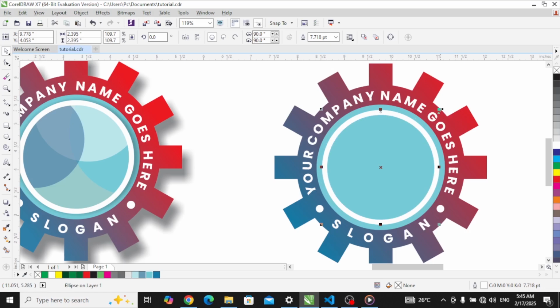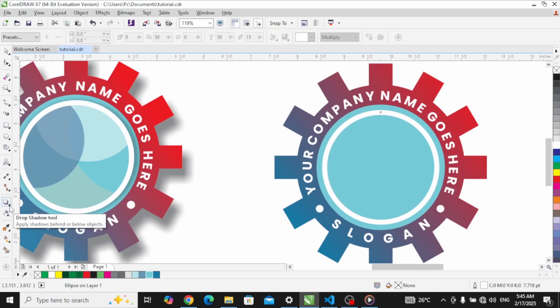I think it's better this way. Yes. Now click on the shadow. The shadow is always here on the toolbox. You see it here. If it's not on display, click on this fly out arrow. Then it's always the first. In case yours is not showing, click on the fly out and select drop shadow.